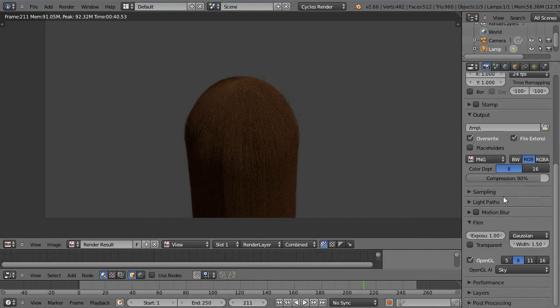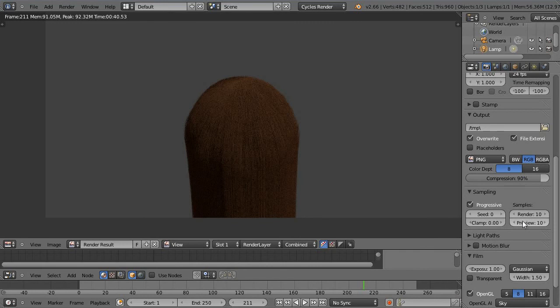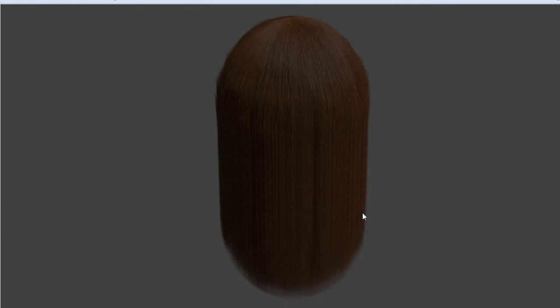If you want to work on your scene and make it look a bit better, obviously you can increase the resolution of the render so you can get more pixels in there. You also want to play with sampling. The render samples is currently set to 10, which is the same as preview, which is what you would get in the viewport. I did a test render at 1,000 samples with pretty much identical settings, and this is what it looks like. Same amount of particles, same texture. I think the shader was slightly different on a couple of the settings, but it was the same setup in every other way. It was just a single sunlight, and that's some very nice looking hair. So turn up your render settings and you'll get some really nice results.